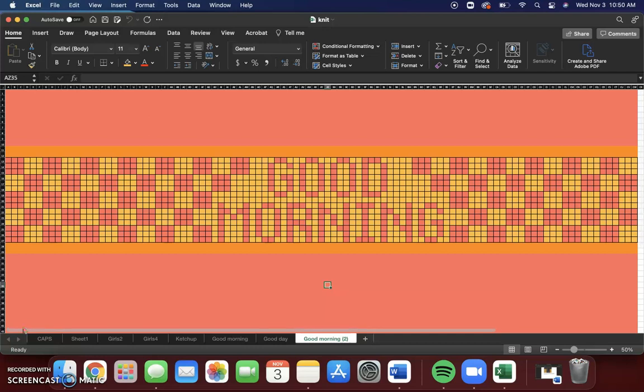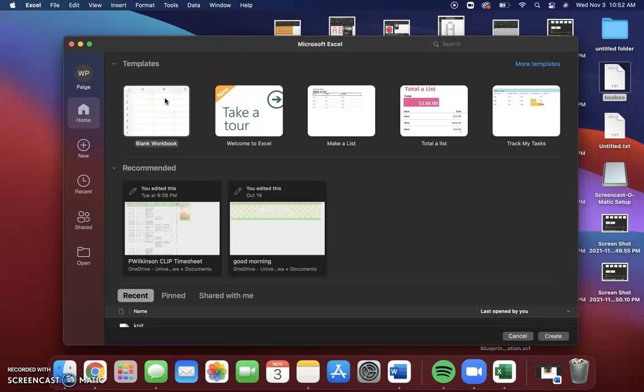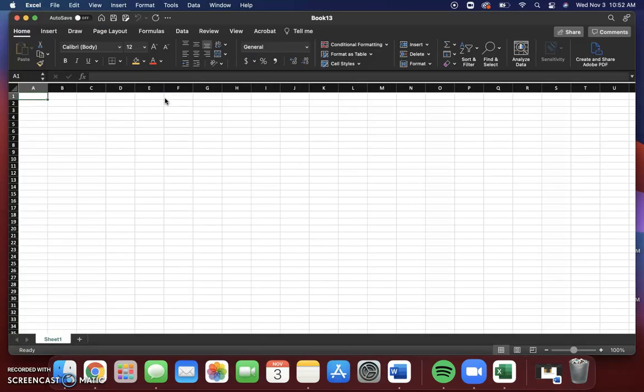Hi folks, I'm going to show you how to make knitting patterns in Excel. It's much faster and easier than using graph paper. These steps are for the intermediate to advanced knitter with basic computer and keyboard proficiencies. I'm going to be showing you this on a MacBook Air with Excel version 16.54, although no Excel experience is necessary. All right, so first thing we need to do is open up a blank workbook in Excel.